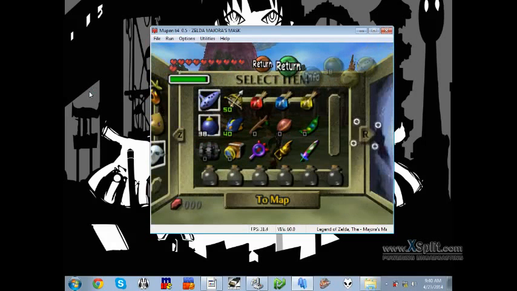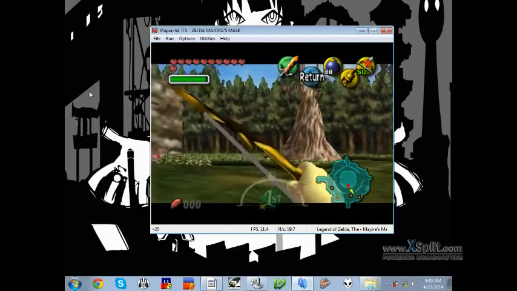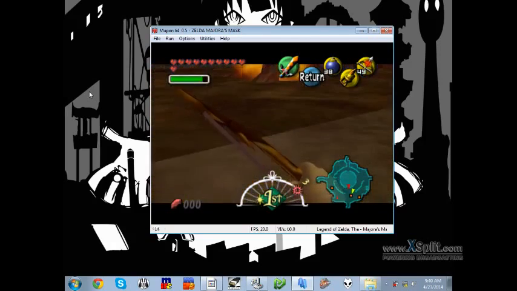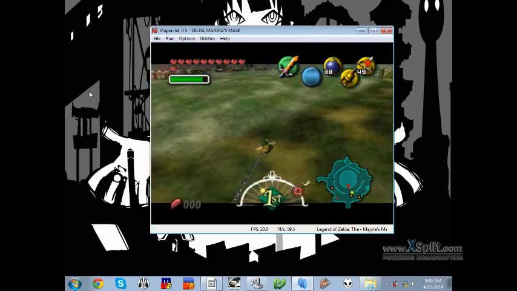Upon pausing, the inventory first shows the available items you can equip. These items either work as weapons or help you progress through your quests. So, like, here you have a fire arrow that uses magic as well as arrows that can melt ice. Or you have a hookshot, so you can reach places that you normally wouldn't be able to reach.